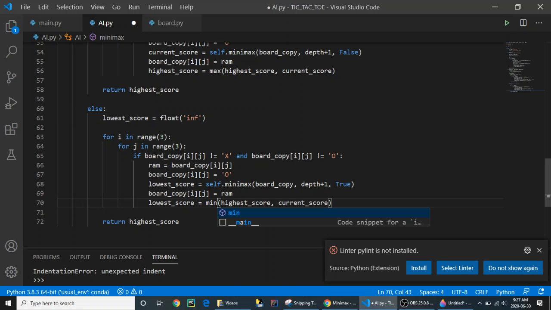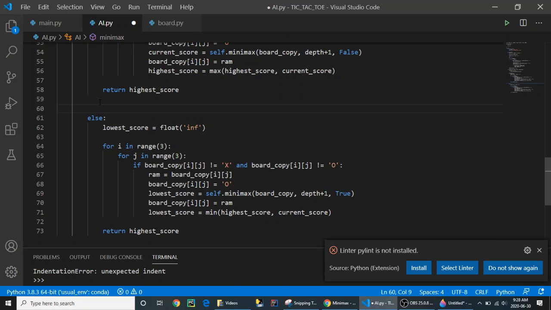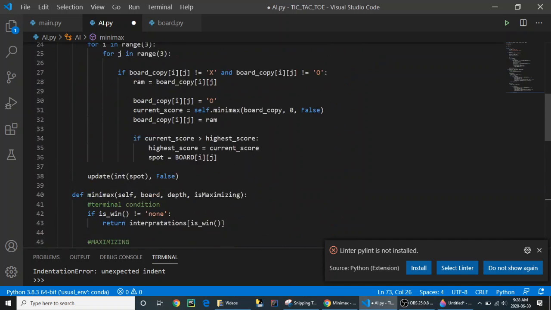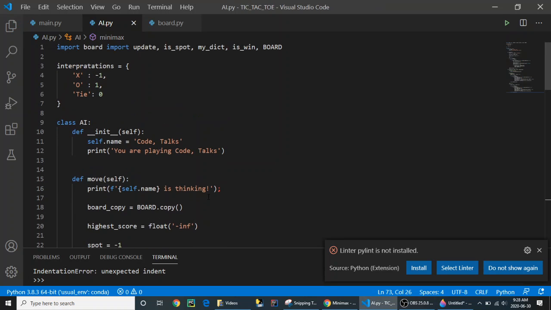This should be the minimum because it's minimizing. Just write a comment here. Minimizing. No, minimizing. Yes, I think, hopefully. And then we want to return lowest score, not highest score. Lowest score.